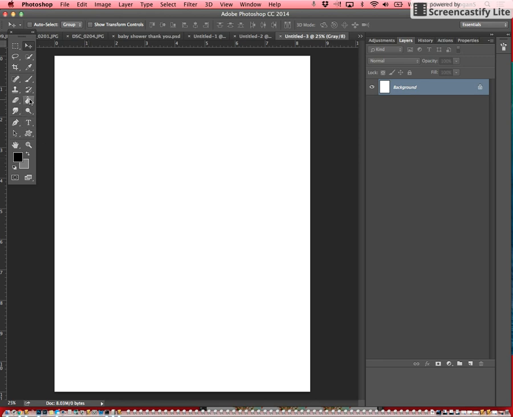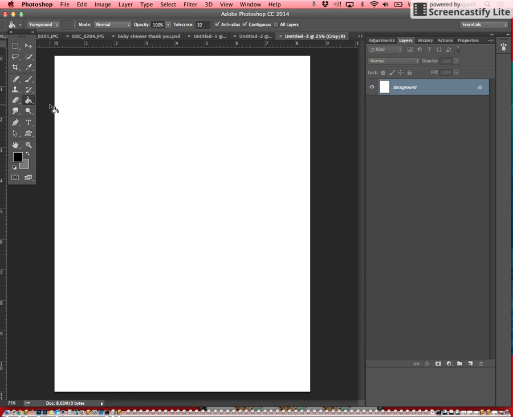So a new tool that we are going to use is 1, 2, 3, 4, 5 up from the bottom on the right-hand side. It is your paint bucket tool. If you click and hold down, you will see the other tools that are underneath. So you might see the gradient tool, yours might look like that. But just know that it's right here, hold down, and you can go to your paint bucket tool.